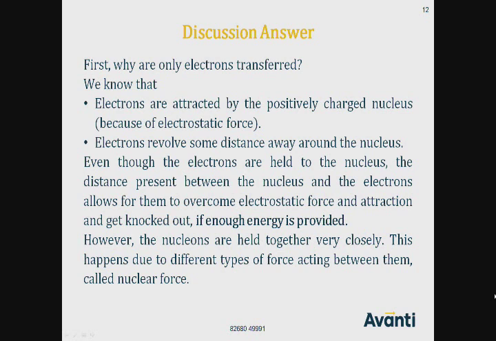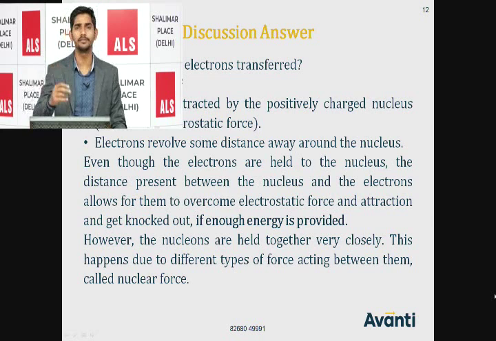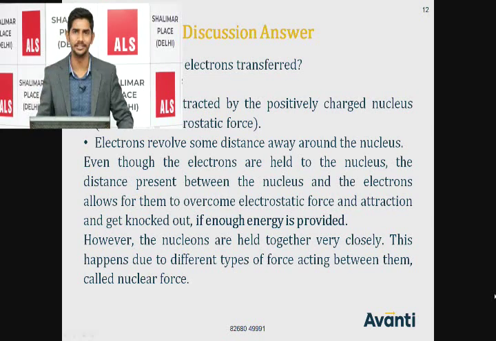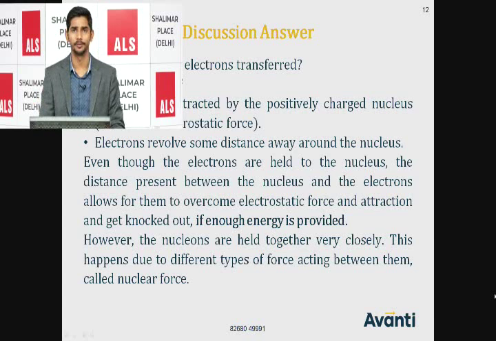You can simply say the electrons are present in the outermost shell. Right now only the force of attraction by the nucleus is working on them, and whenever you supply energy to the electron, I'm talking about outer energy, the energy from outside sources, the electrons will gain that energy and simply leave the orbit in which they were initially revolving. It means the force of attraction is overcome and they can get out of their current orbit. This is why only electrons get transferred.